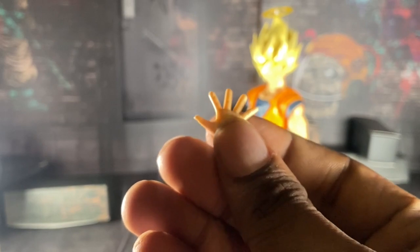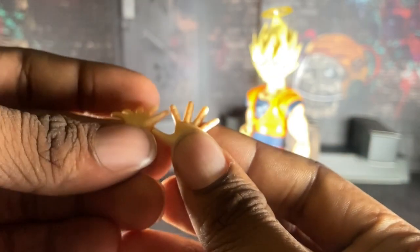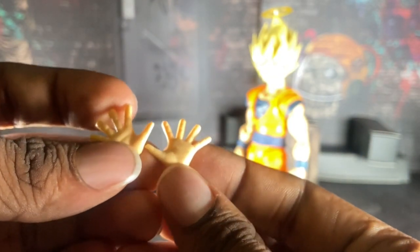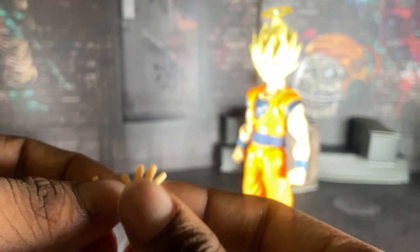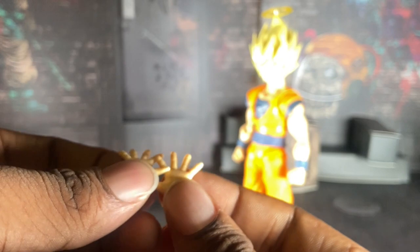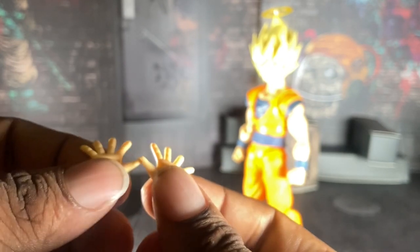Here we have his open palm hand, well, his key blast hand, that I like to call them. Moving on. To be fair, every FC figure had the exact same hand because Tomasi repainted many times, for the Z Fighters, I meant to say.